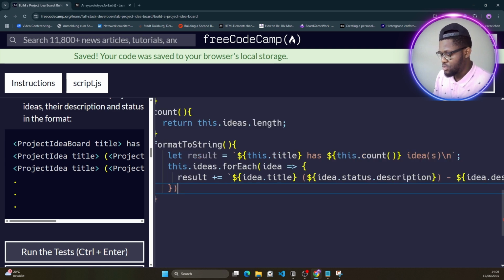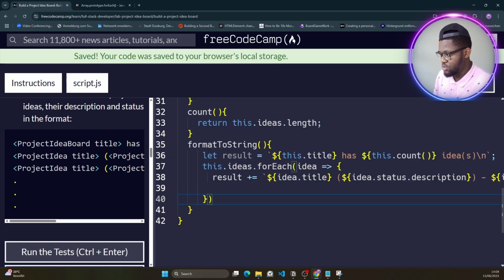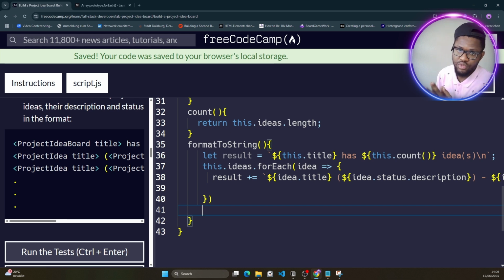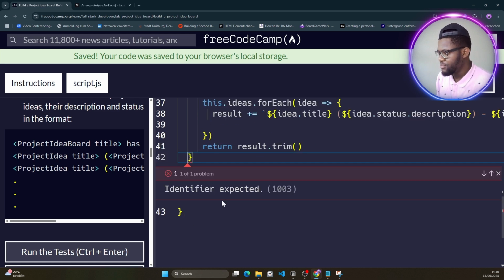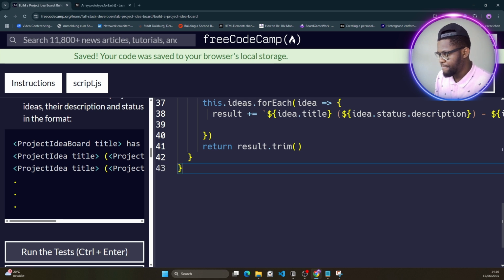With that, we are done. Now what we have to do is just return the result. To do that, it's result.trim.